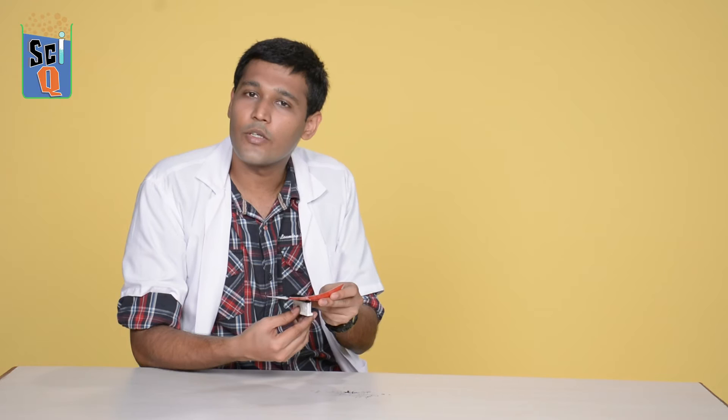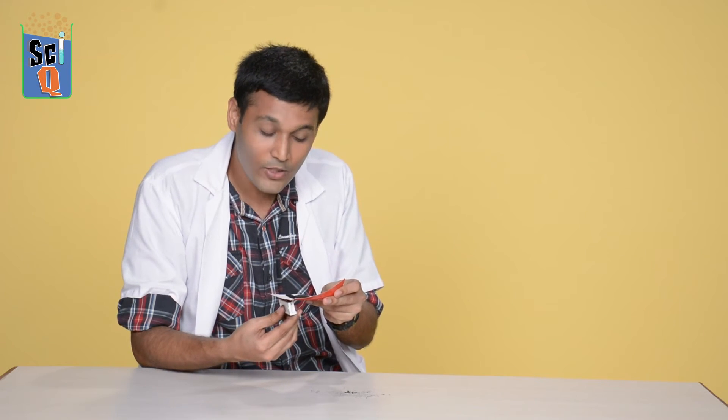This brings us to a really important question: what is magnetism? Why are certain things attracted to magnets? Why are certain things not? The reason why this stuff behaves in this really cool fashion is because of something magnets generate called a magnetic field. It runs from one pole to another, sort of shaped like an apple — north pole to south pole, flowing around in that direction, weakening as you move away from it.